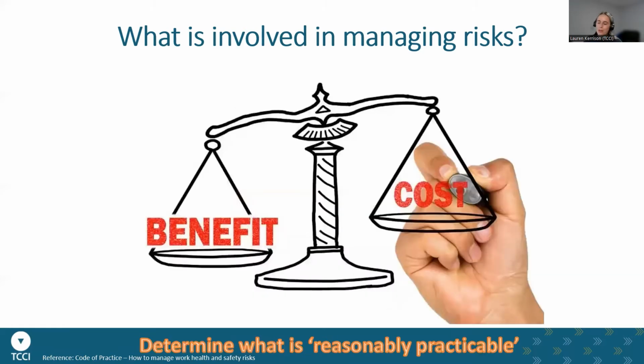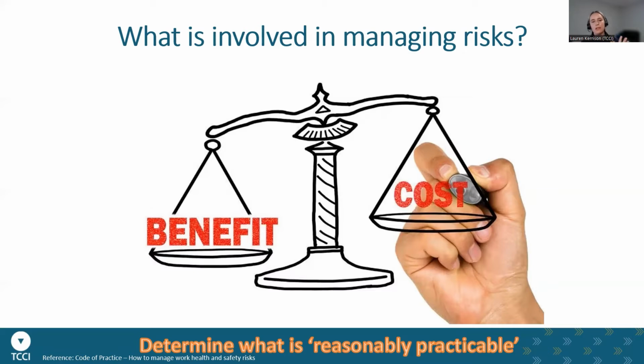You would have already heard me say this word a lot, but you need to determine what is reasonably practicable for the business. So deciding what is reasonably practicable to protect people from harm requires taking into account and weighing up all relevant matters. So that could be the likelihood of the hazard or risk concerned occurring, the degree of harm that might result from the hazard or risk, and then knowledge about the hazard or risk and ways of eliminating or minimising the risk, and then finally the availability and suitability of ways to eliminate or minimise the risk.